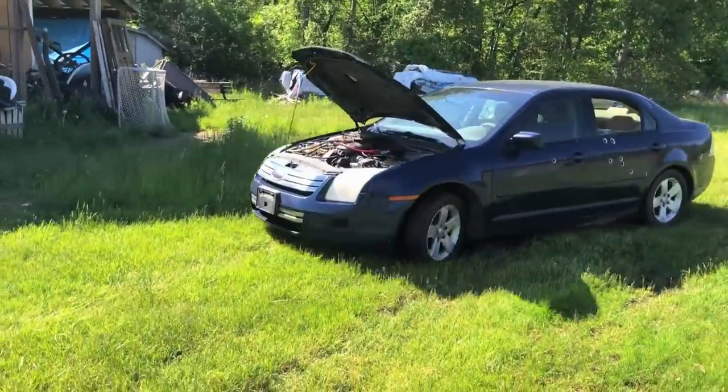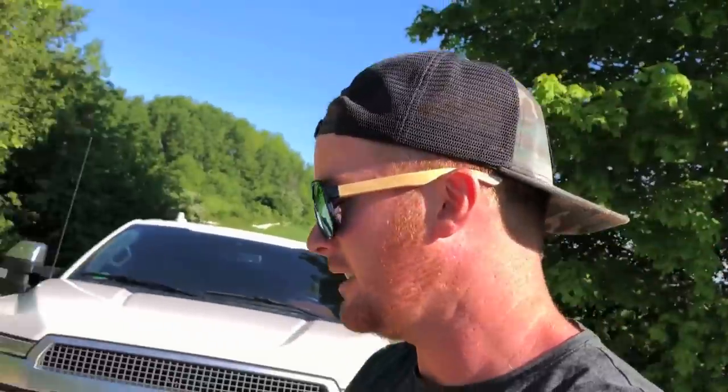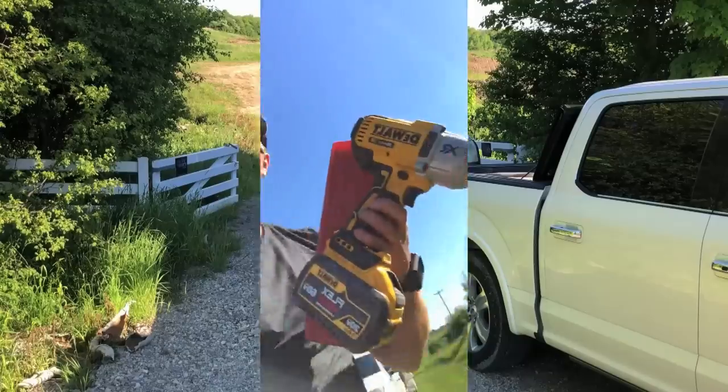I think this will be a nice jump — we'll probably just jump it right away. Back at the compound — made her finally! What a drive. So I was halfway home and coming through Embro, and I seen some young guys and girls on the side of the road, stranded — just looking at the spare tire. I thought, you know what, I'll give them a hand since I had all my power tools with me anyway. So I pulled over. None of them had ever changed a tire before. I changed four today — well, five actually. Easy peasy. Pay it forward, kids. Help people out. Don't be an asshole.